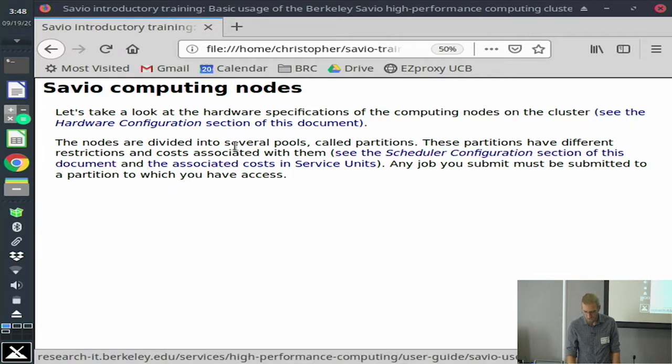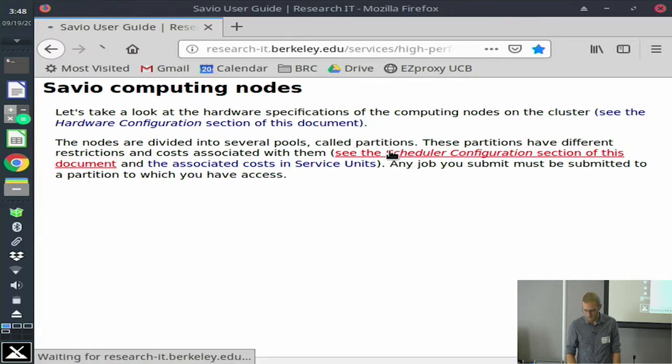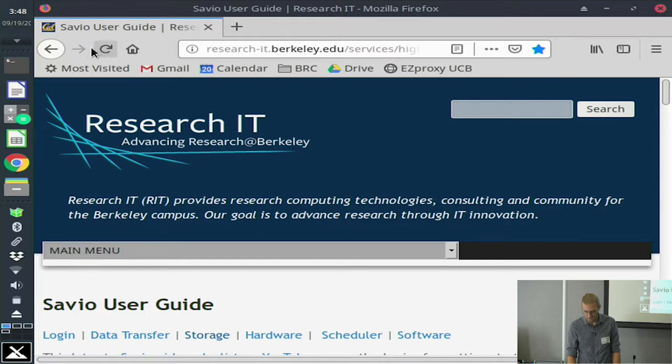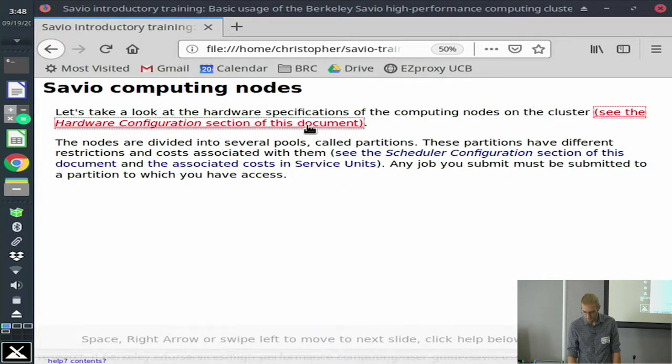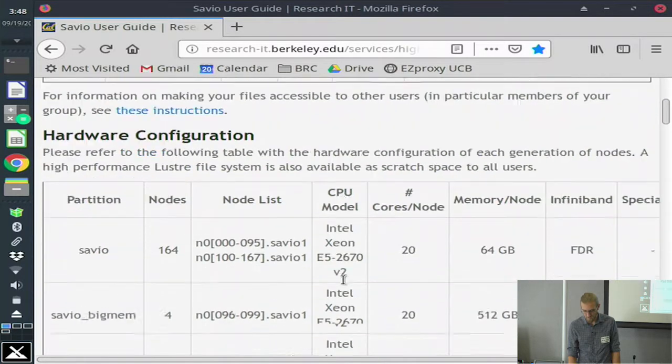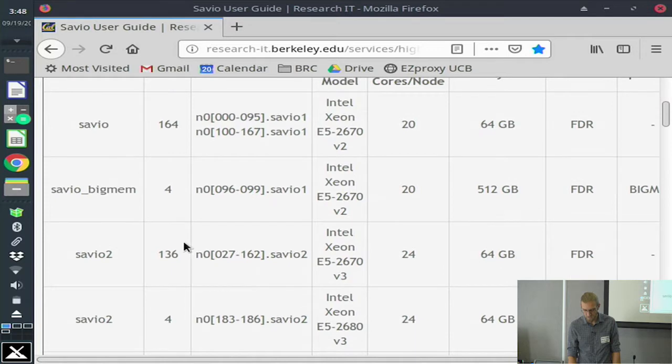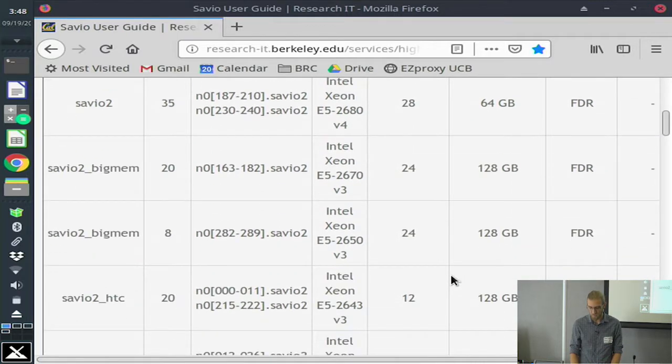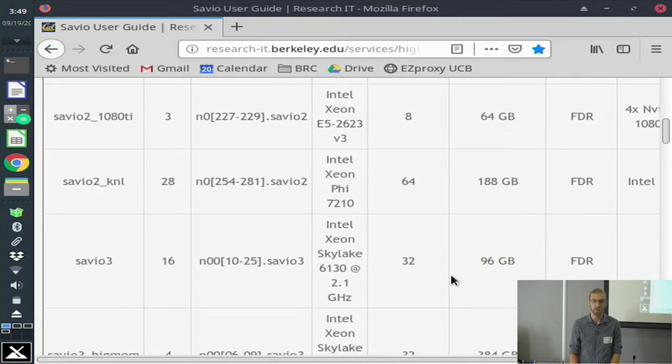So in our user guide, under hardware configuration, the Savio 1 pool consists of 164 nodes that each have 64 gigabytes of memory and 20 cores, while the Savio 2 pool has 136 nodes, 24 cores, 64 gigs of memory, et cetera. So you can see the partitions that are available there and what their specific resources are.